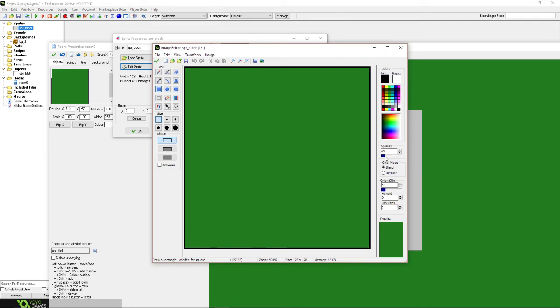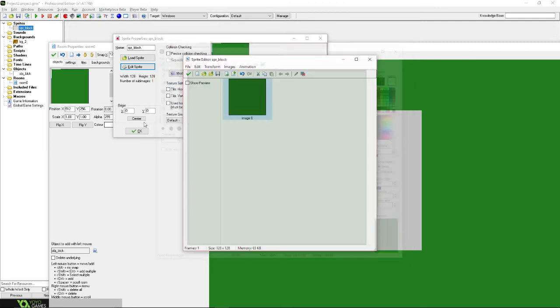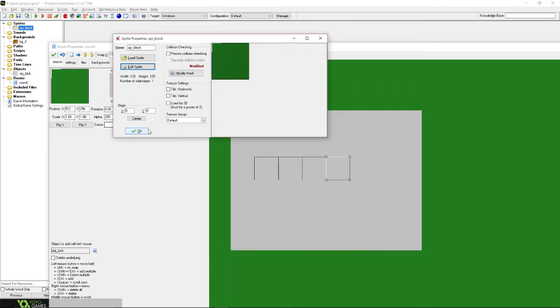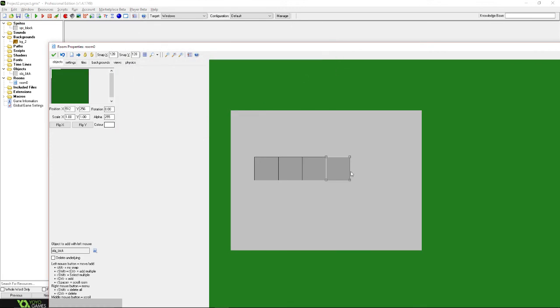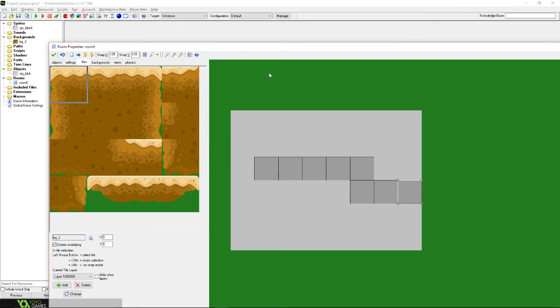I'll fill that in semi-opaque so we can see a little better on screen. Boom, boom, boom. So you might do this sort of thing, and that doesn't look so great. Now, you could also go in there and make that block have an individual tile, and you wind up scrolling through the whole thing to select which tile you want.